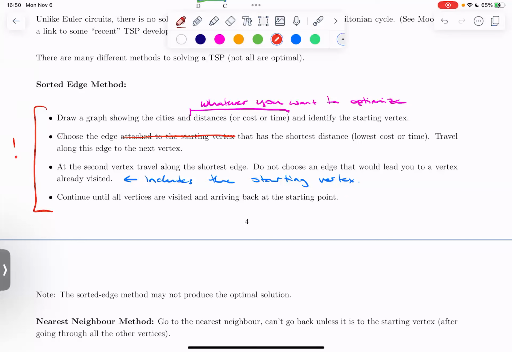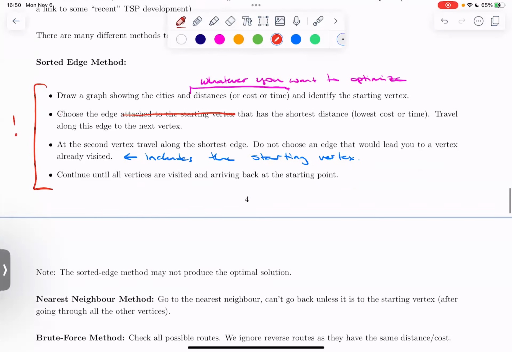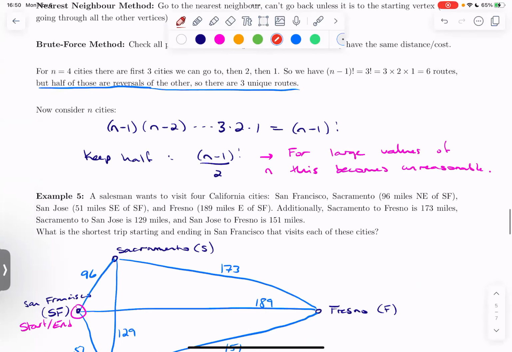And that's the change that I would make: choose the edge that has the shortest distance. And it would work out to be the same as the nearest neighbor in this case. So we're all free and clear.